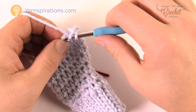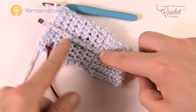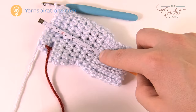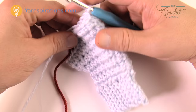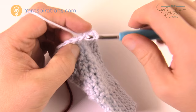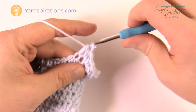Now go around in circles until you're three and a half inches from the top of the cuff. Measure from the top of the cuff — I only need one more round. Chain up two and do a half double crochet round, then we'll start shaping the top. For the two to four years of age these are really quick to make because most of the work is in the cuff. Do one more half double crochet round and join, then we'll shape the top into the rounded mitten look.